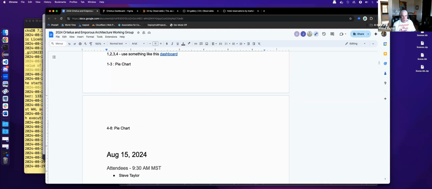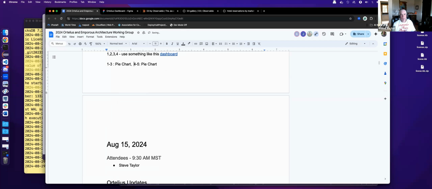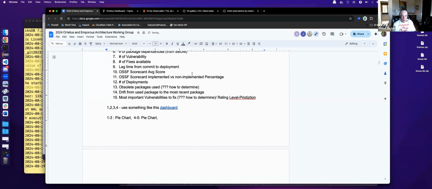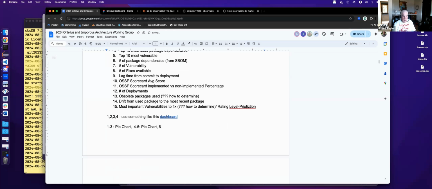It's a little funky because I'm running off of the page. Let me do this. 4 and 5 into a pie chart, and then 6 through 8 in another. Maybe another pie chart? Does that sound right for those?